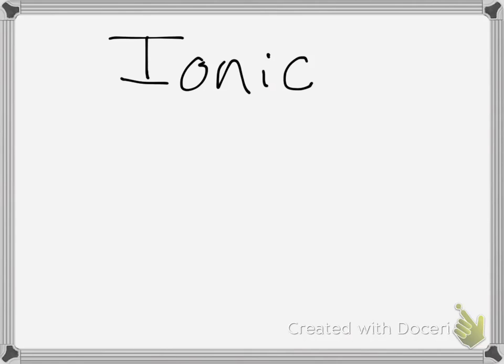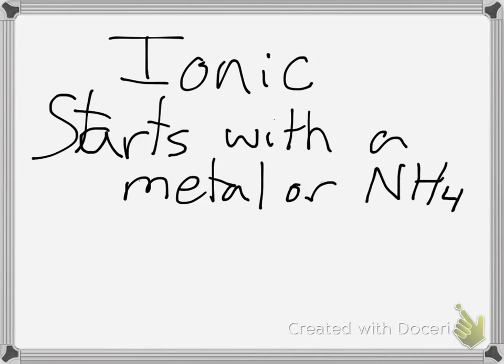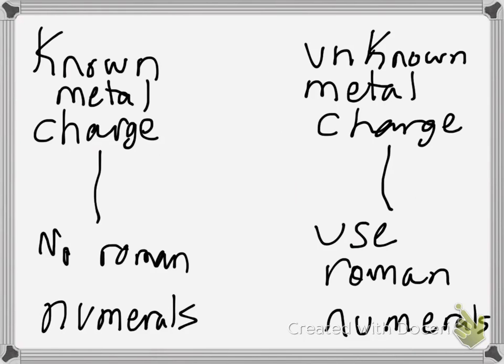And finally, you have ionic. You will know it is ionic if it starts with a metal or NH4. When you know the metal charge, you will use no Roman numerals. And if you don't know the metal charge, you will have to use Roman numerals. So let me show you an example.